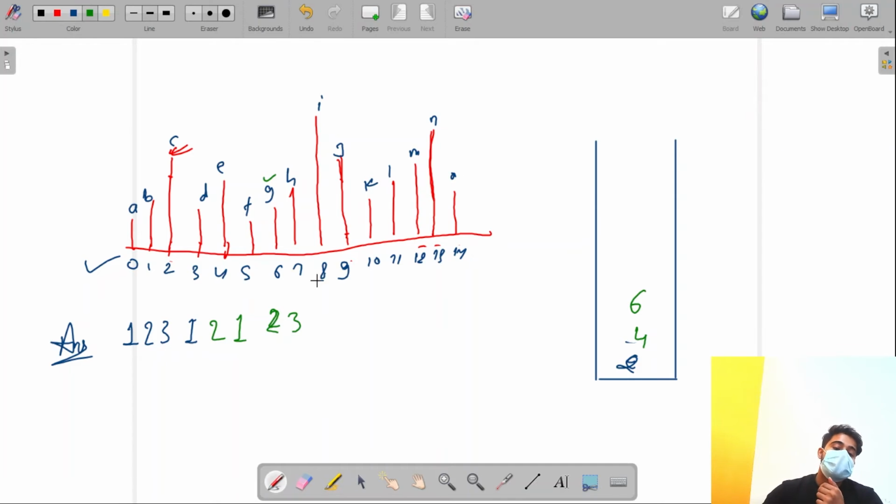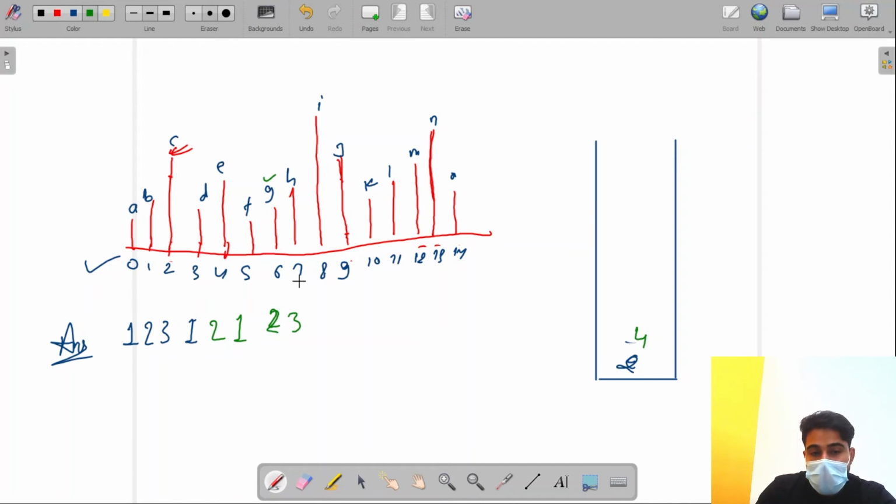Now let's try to understand the value for the I day. The moment I reach the I day, I perform the same steps again. I compare it with the top of stack, meaning the day whose index is stored in the top of stack, that is 6, the G day. Is the G day greater than the I day or not? No, the G day is smaller. So let's pop it from the stack.